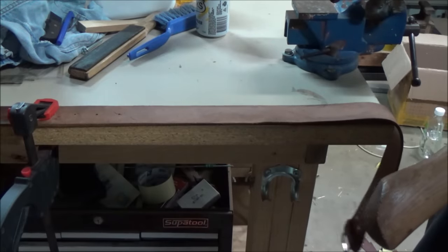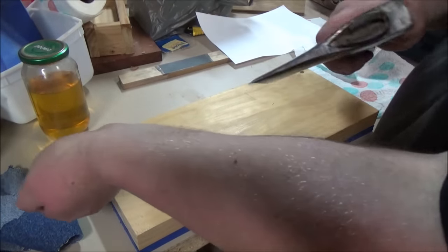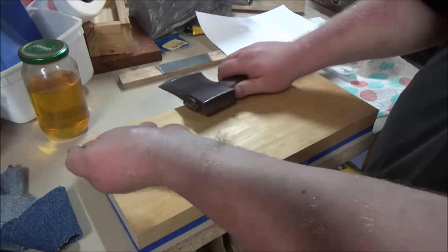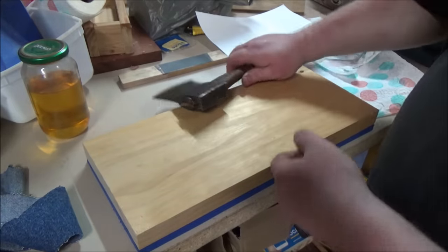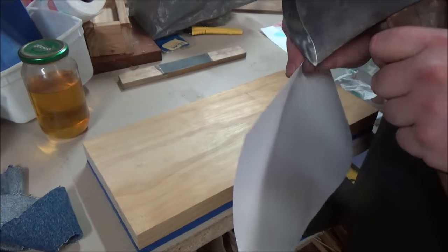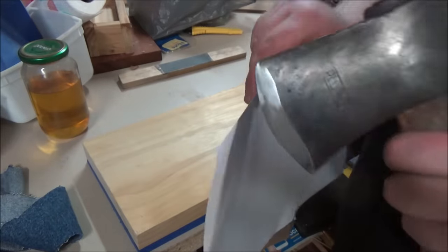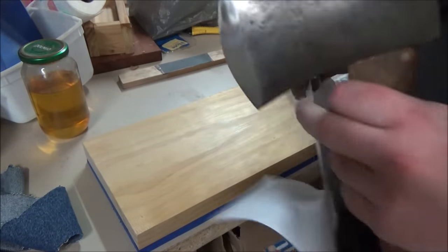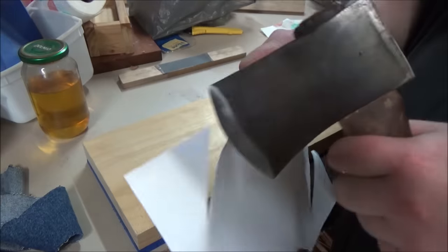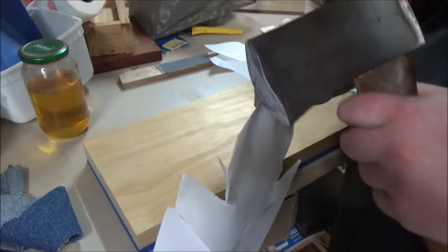Alright, that is feeling nice and sharp. Alright, time for some tests. This is my favourite one, the shaving one. Seems to either impress people or gross people out. Let's try a bit of paper. This one I haven't done with an axe. Yeah, nice. Good. Yeah, I'm pretty happy with that. I remember there was a time when I couldn't even get a knife to cut normal printer paper.